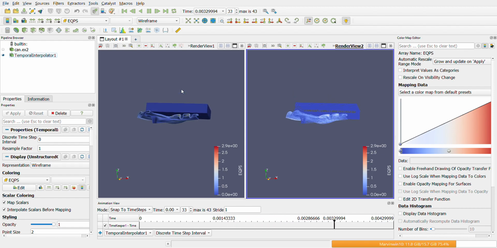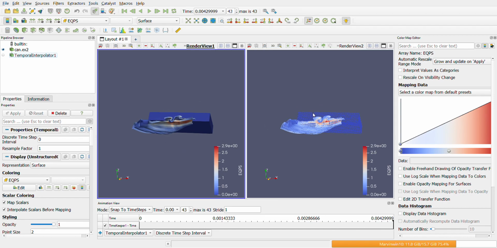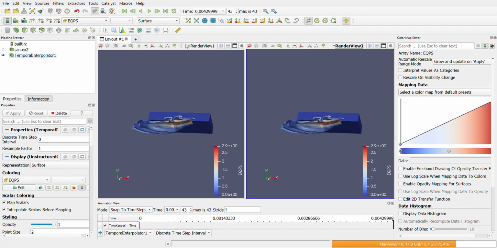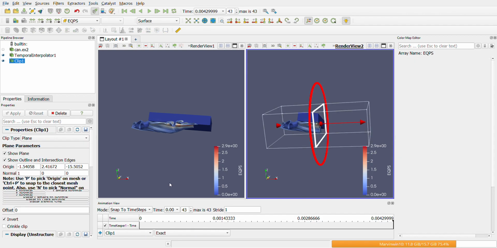We can go ahead and add different filters on a different view as we compare it with the original item. For example, let's take this back to solid, to a surface, and we can add a filter. Let's see. We can clip the item, we can add glyphs, we can do a stream tracer.